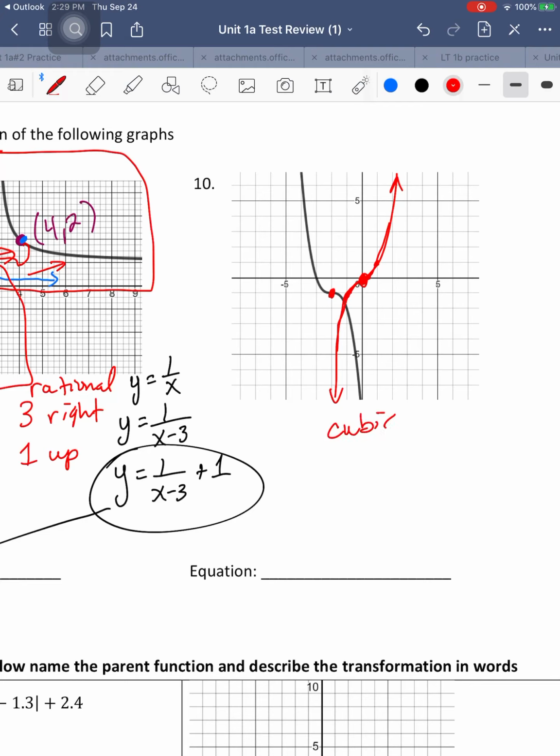So the first thing you should know, well, it's a cubic function. If you didn't notice that, look back at your notes from the first day. Then you see that this red graph cannot shift left, right, up, and down to cover up this black graph. It won't happen. So that means there has to be a reflection. If you reflected these, the points would be here, here. So it'll look something like that, which is the shape of the black graph. It would slide right over now and it would be perfect.